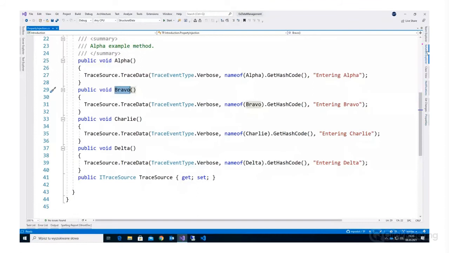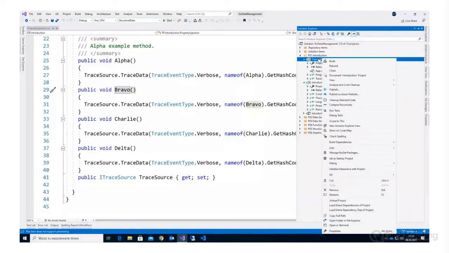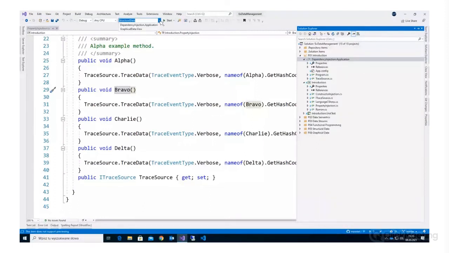So we must check. In this case, this functionality is provided by the dependency injection application. Using right-click and debug, or using this start, but first we must select the appropriate project, the dependency application.